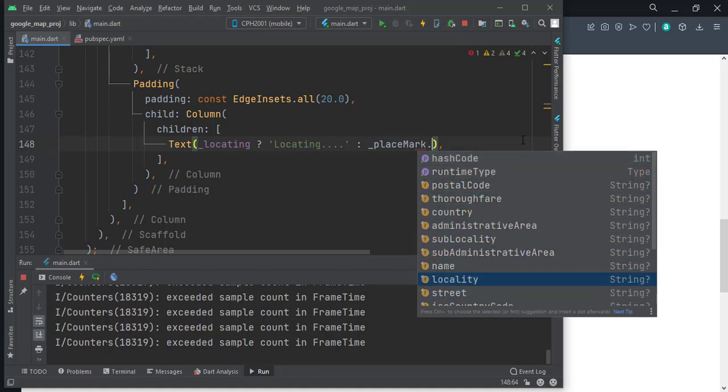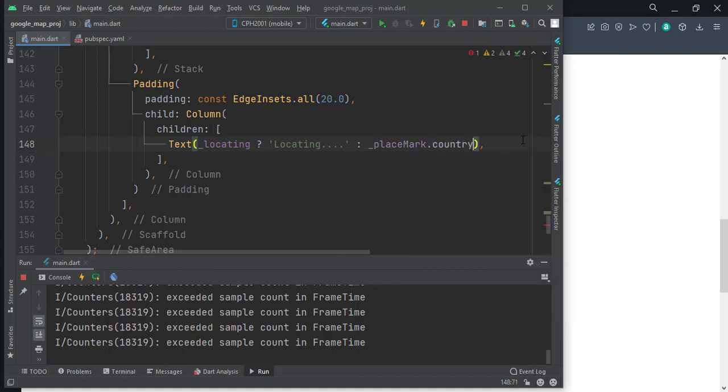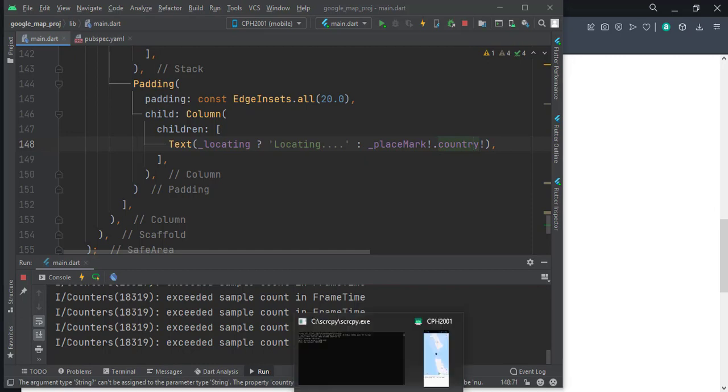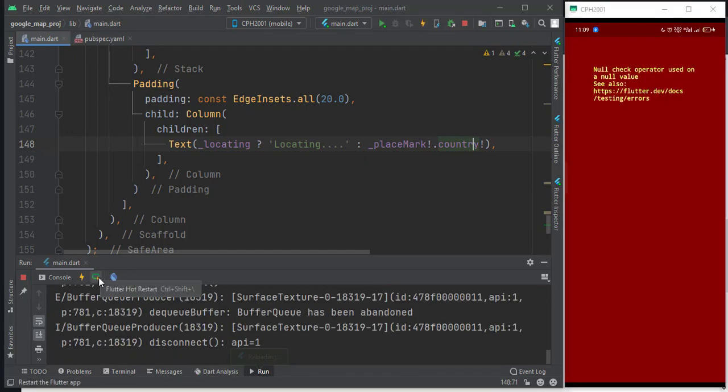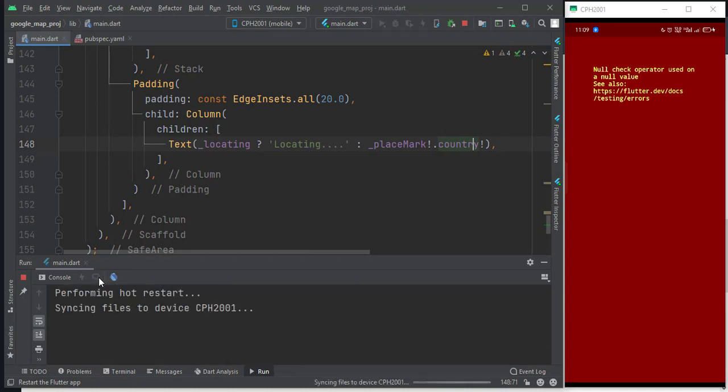You can see all the details are here: postal code, country, name, street, locality. I just put country now. It's asking, I think, because of a null check. Okay, now it should work perfectly. Now let's restart the app.